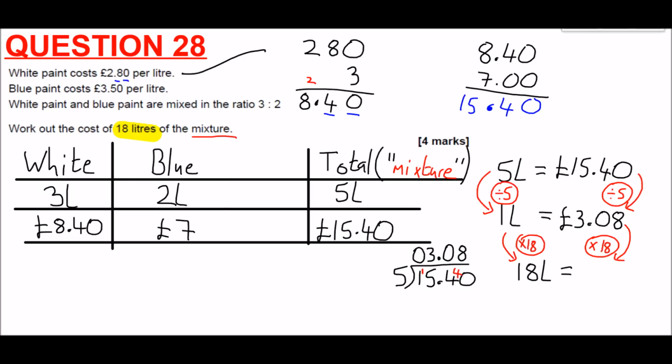So, for this method, what we can do is set out a grid. Whoops, a bit slanted that. There we go, that's a bit better. Set out a grid. Now, £3.08 is 3 digits, and 18 is 2 digits. So we're going to make a box 3 by 2. So here I'm going to put 3, 0, 8 for £3 and 8p. We're multiplying that by 18, so put 18 over here.